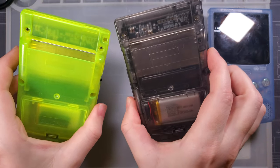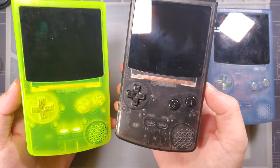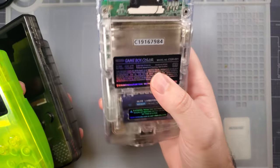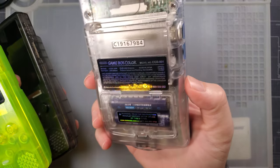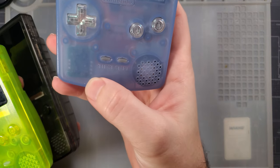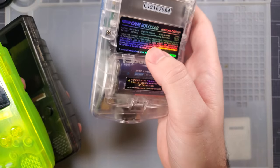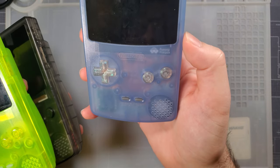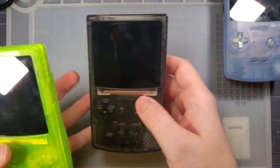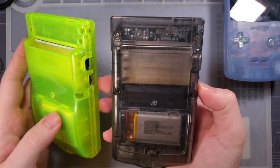These are special in that they are Game Boy Colors made with 100% aftermarket parts. This thing still has an original Game Boy Color motherboard in it — you can see that beneath the clear plastic. It's got a new screen but it still has the original power supply, original speaker, original motherboard and CPU. Pretty much everything is bolted on to the original boards. Whereas these two — there's not a single Nintendo OEM part in them.